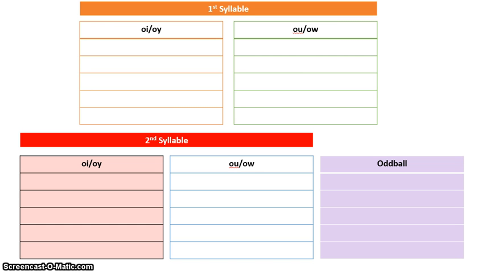Now, this week you are going to be tested on the spelling and the sorts. So you need to pay special attention and look and see how the sorts are done. But before we get started, you're going to need 4 colored pencils: your orange, your green, your red, and blue colored pencils. So go ahead and stop the video and go find those, and when you're ready, come on back.